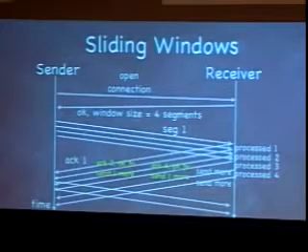Okay, so in this way we've managed to make it so that the sender can send additional information before all of the messages in the initial window were processed by the receiver, before the receiver sends a message requesting a whole new window's worth of data.